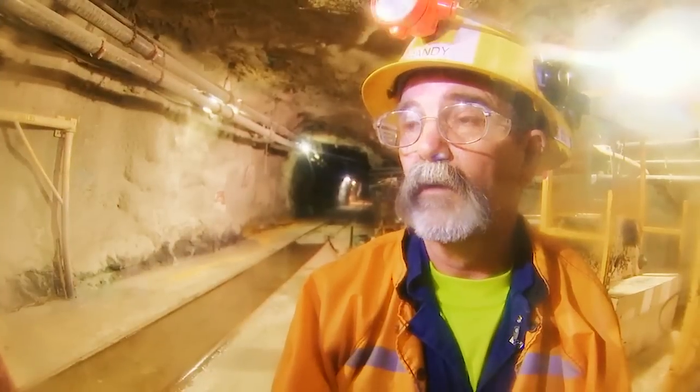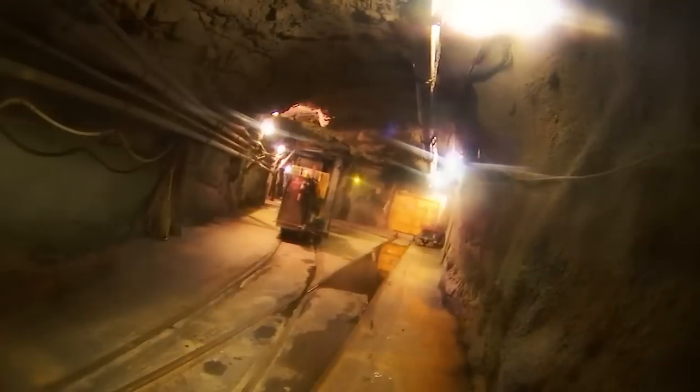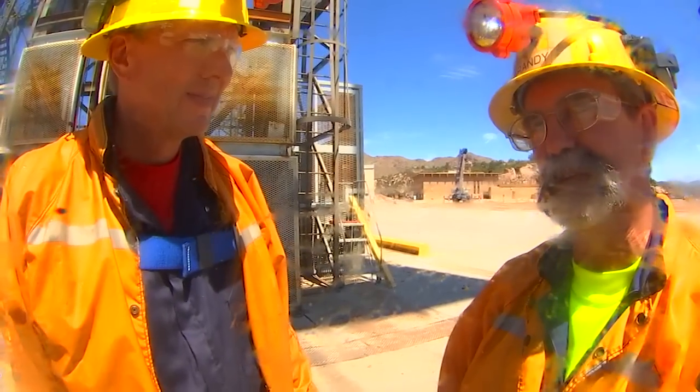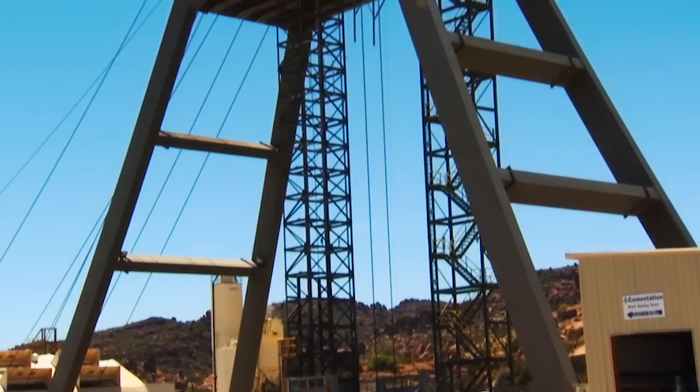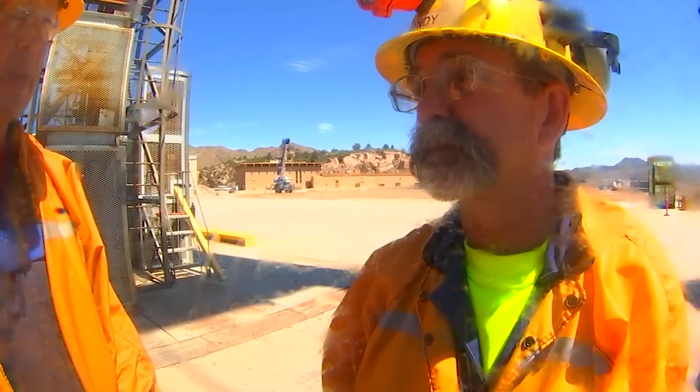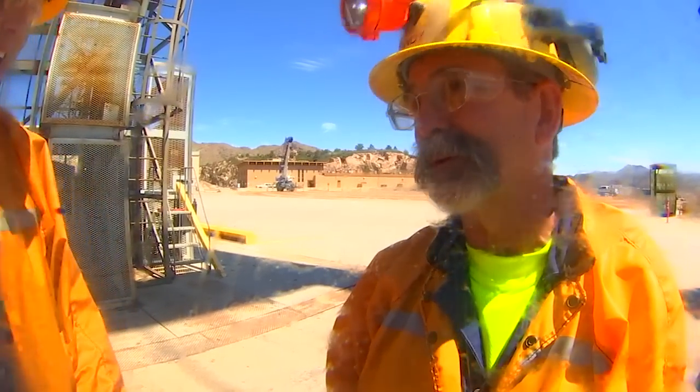Is it still a dangerous job? Oh yeah — inherently it's hazardous, so it's our job to engineer those hazards out and make the place safe for the guys to work. After two hours in the mine, it's time to head out. We climb into the cage one last time and make our ascent. Suddenly we can see light dancing off the concrete walls, and then finally sunlight, blue sky, and fresh air. There's nothing like hitting the surface and smelling the good fresh air. Sempoli says being part of the team that sunk this mine is his proudest achievement. This mine will be here for a long time — and he wouldn't do anything else.